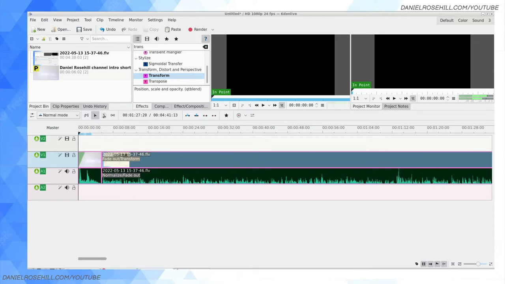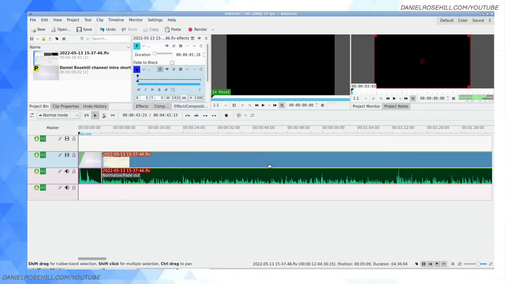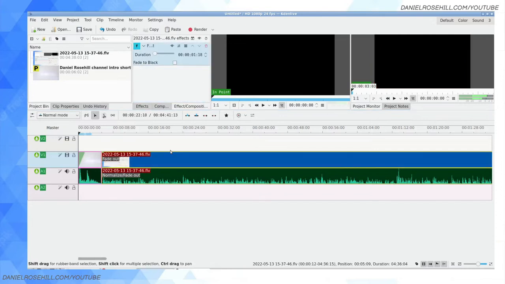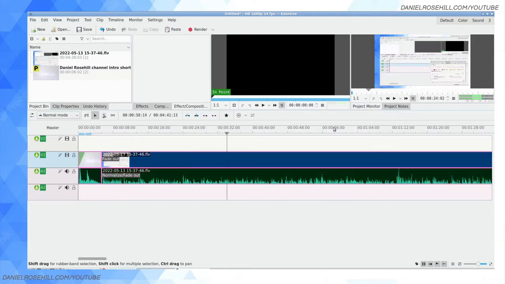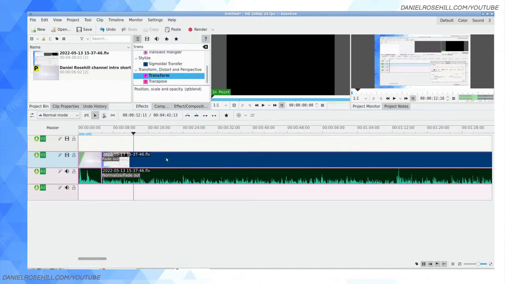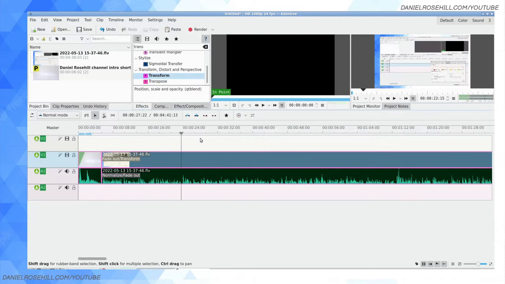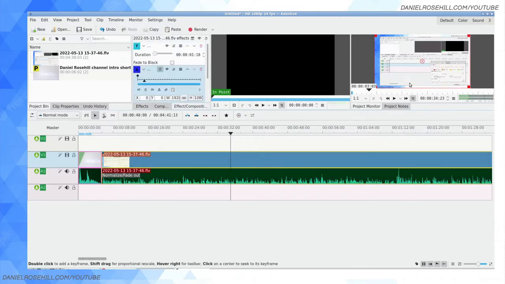I want to do a quick video on how to keyframe using the transform tool in Kdenlive, and specifically how to jump back to the original screen, because that's a specific button in the options. This is a video I just put up on YouTube regarding avoiding crashes when you're editing with proxy clips in Kdenlive. For a lot of these videos, I use the transform effect because in certain parts of the video, I want to zoom into certain parts of the screen.